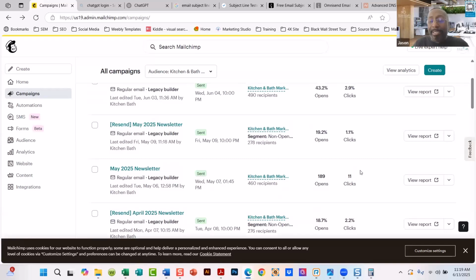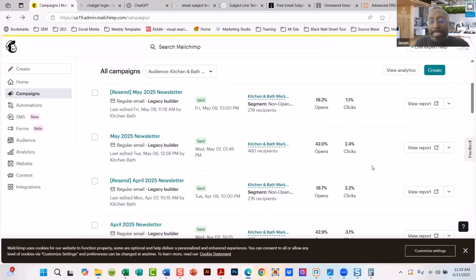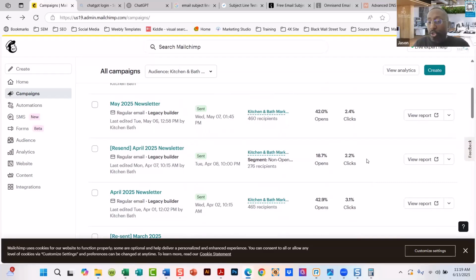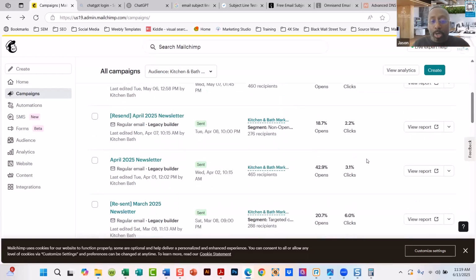You can see here, in May, we had an initial open rate right around 42%, and the resend right around 19%. In April, the same thing, right around 42%, then the resend. So you can see a trend that when we send it the first time, we're hitting everyone, but for some reason not everyone is opening it until we send it that second time. Oftentimes we find it may be the subject line is off, and when we A/B test it, that helps the open rate go up a little more.